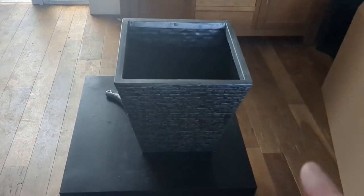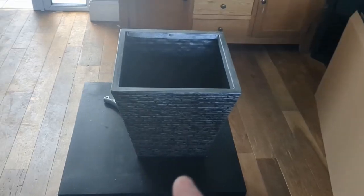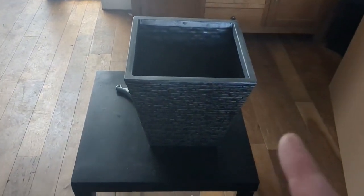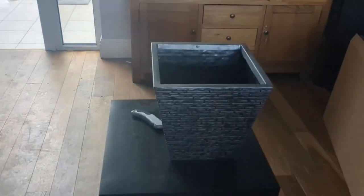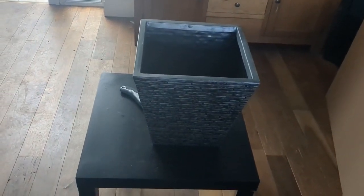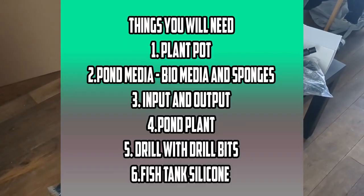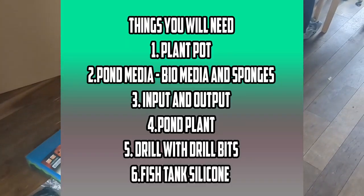So in today's video, I'm about to show you how to convert one of these plant pots into a pond filter. Having one of these instead of the filter boxes can actually do you benefits. One, it looks better. Two, you could design it for easy maintenance. So doing cleaning could be really easy. So we'll talk about the things that you will need first, and then we'll talk about the things you actually need and actually build it.